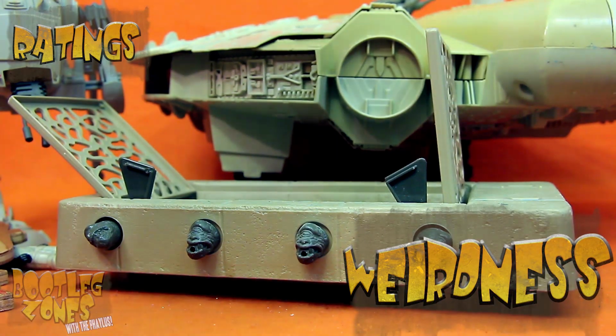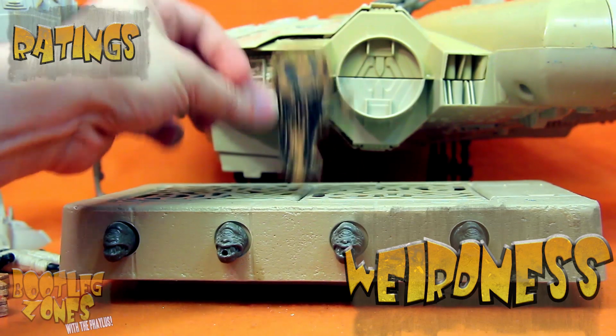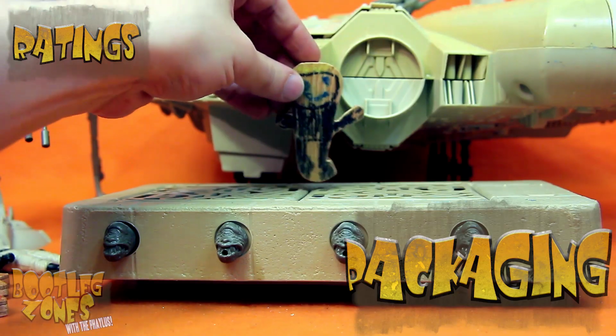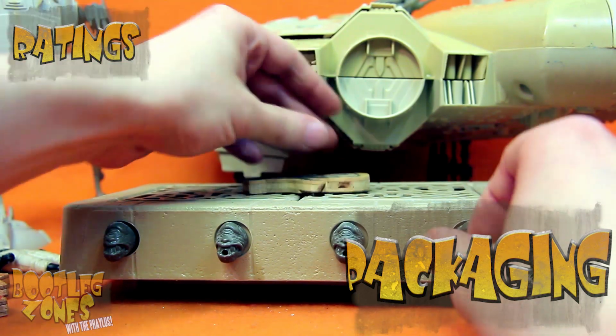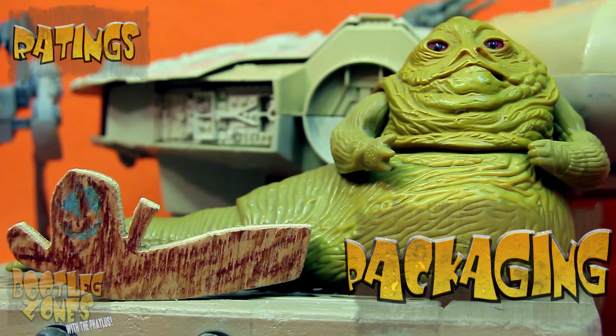While there isn't all that much weird about these figures, they are possibly the strangest and most bizarre bootlegs I've ever seen. The ridiculously large head of Luke is so large, I almost thought it was a moon, but then I realized that's no moon, that's a space station. 10. Honestly, if these had a package, it would have sucked. They are far too good for packaging. The only good thing about a package is how long I can blab on about every sentence put on it in a Bootleg Zones episode, and that is always horrible.